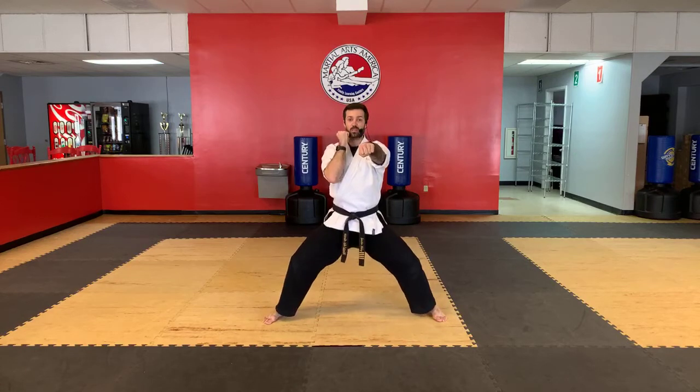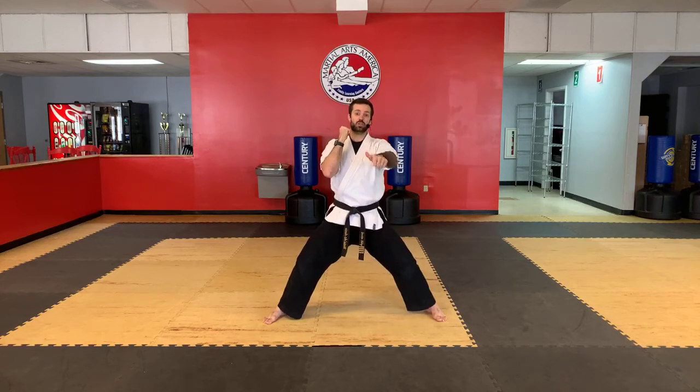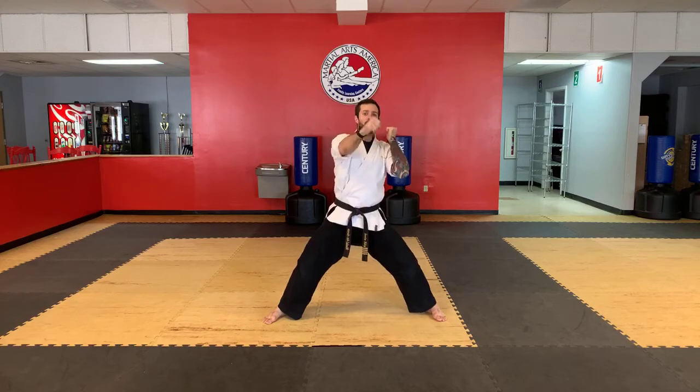Go. Go. Go. Bend those knees. Very good. Other hand by your chin. Nice and fast. Ready? Two punches this time. Go. And the goal with speed is making sure each punch is strong. So we're not doing this punch shorter just so we can do this one faster. Each one is as strong as we can do it.